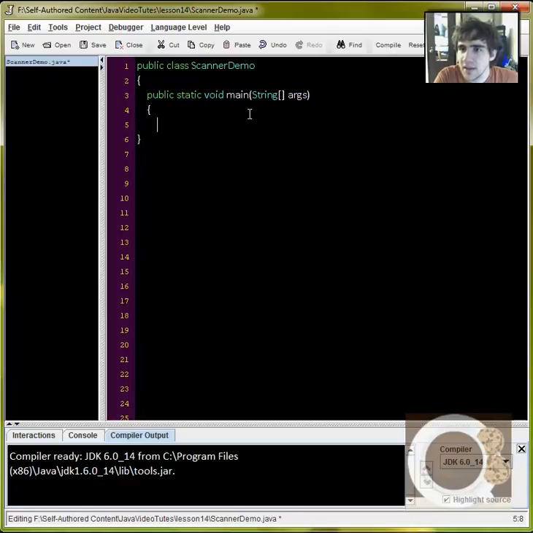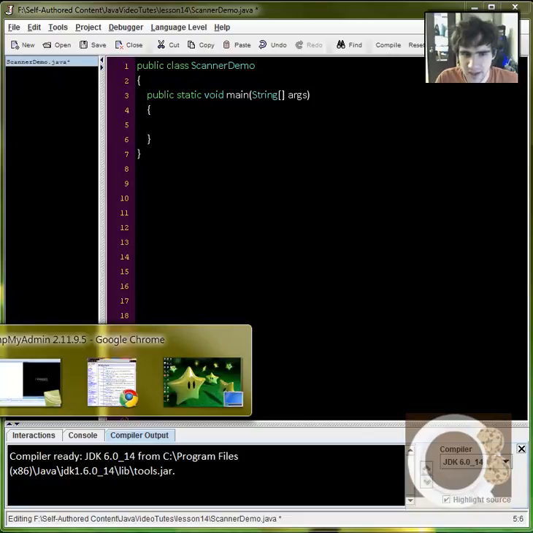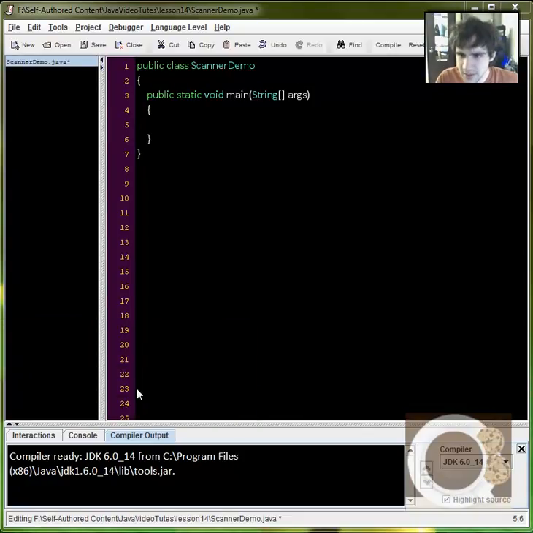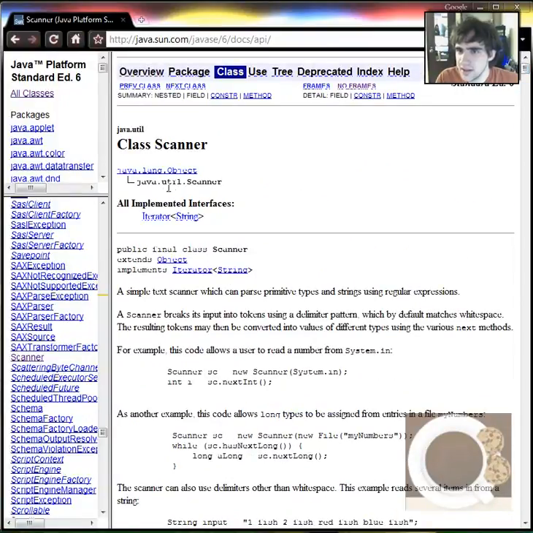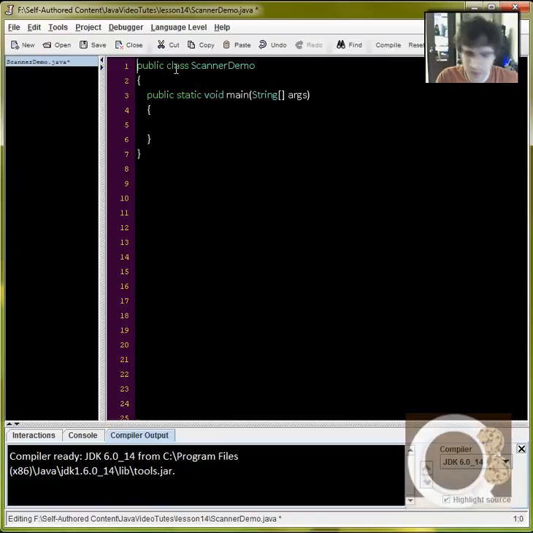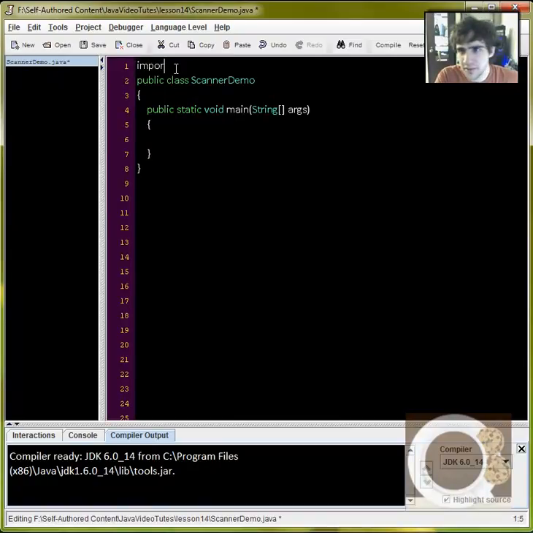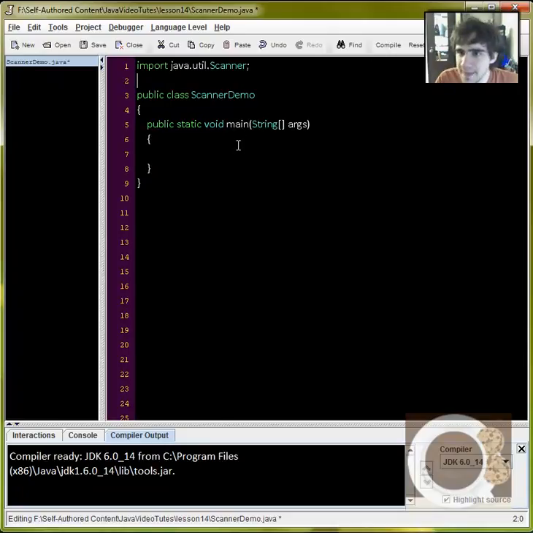Since the Scanner is in the java.util package, we're going to have to import it. Import java.util.Scanner, and now we can use it.